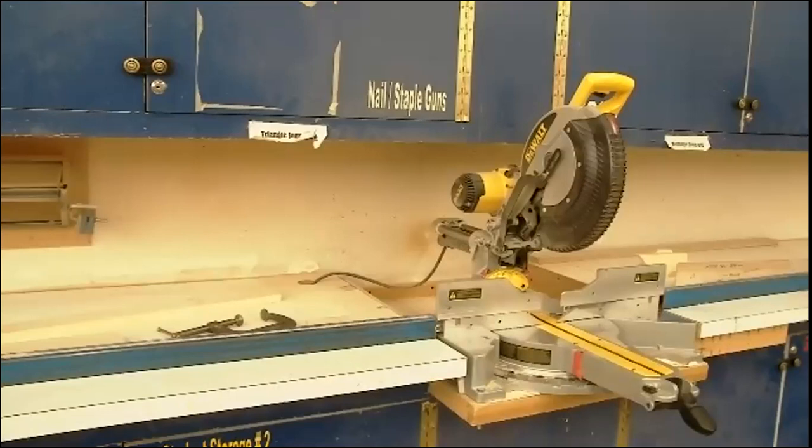This is the last machine that you'll use in the materials preparation process, I guess you'd say. Once you've got a board to thickness using the jointer, the planer, the drum sander, and then taken it to the proper final width using the jointer and the table saw, you would then come to this machine and crosscut it to final accurate length. At that point, you take your board and do whatever joinery you need to do on it: dados, rabbets, dovetails, box joints, any decorative work on the router table, edge work, things like that, prior to final assembly. So in our order of operations, we do the faces, then the edges, then the ends.